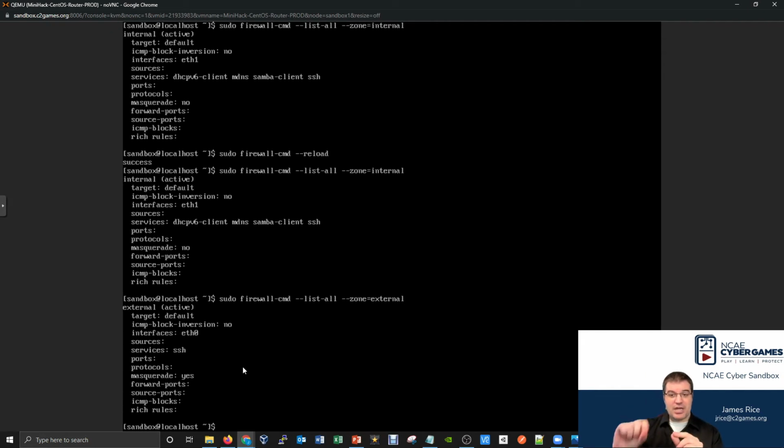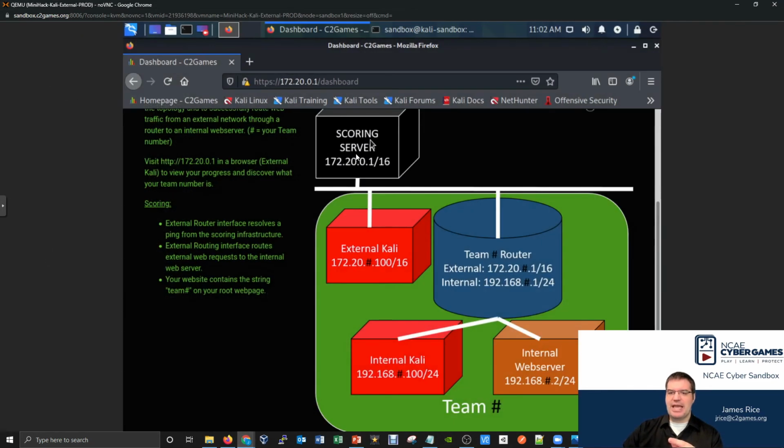The other big thing that I mentioned, I want the website traffic to be able to come in from the router from the external side. Okay, so let's see what will happen in order to do that. So what we want to be able to do from our diagram perspective is anyone on the outside, if they visit the IP address of the external side, 172.20.mynumber.1, what I really want to happen is I want that request to go to my website. So someone could request my router, hey, I'd like to see your website, and that will be passed on to the internal web server.